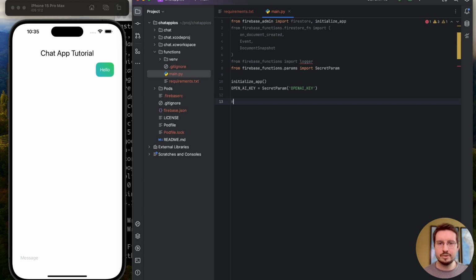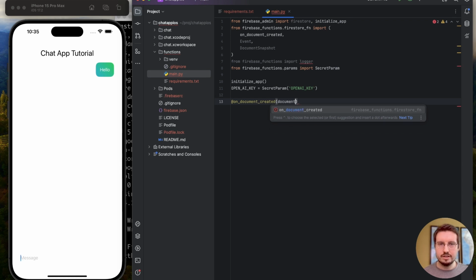Now we're going to want to do the on_document_created. There we go. So this is a decorator on the function, and so we're going to do document equals. This is kind of like a mask or a match for the on_document_created. If you remember our structure from the previous tutorial, we have account, and then account ID, and then we have message, and message ID.